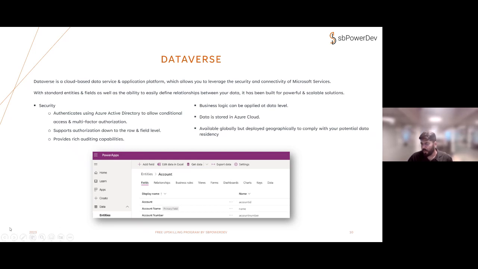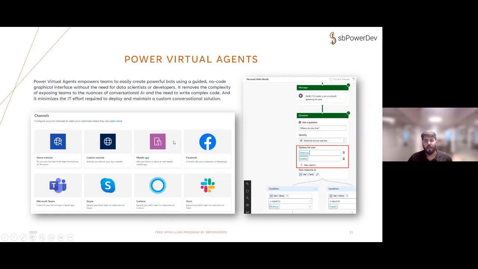Cool. Let's quickly jump to our next topic of the day, Power Virtual Agents. Now, what we have seen is that from the data standpoint, everything is there on the Dataverse. In this case as well, in the backend, all the data is now being maintained on the Dataverse. So now in this one, what does Power Virtual Agents actually do?